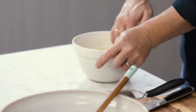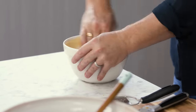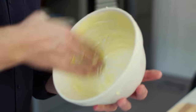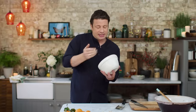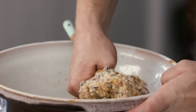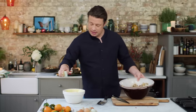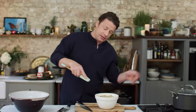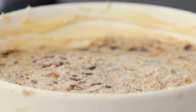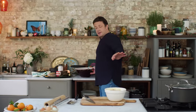So get yourself a pudding bowl and butter, quite generously sort of cake it, because that is going to stop your pudding from sticking. It's also going to naturally baste. It's going to make it sweet and delicious. Take the filling here and I'm going to dunk it in. Make sure it's nice and level so that you don't get a wonky pudding. Very nice.